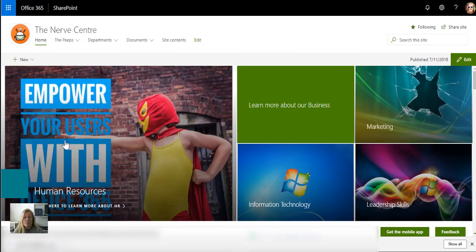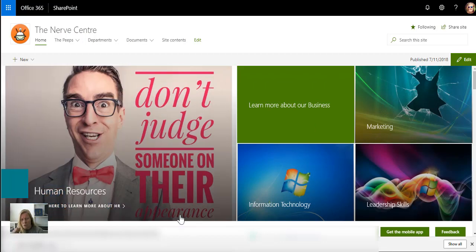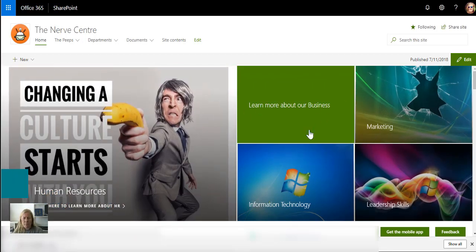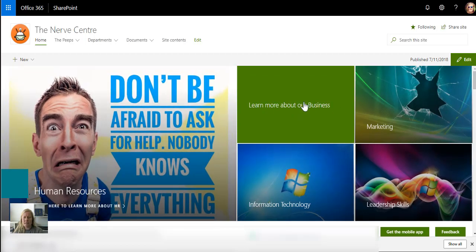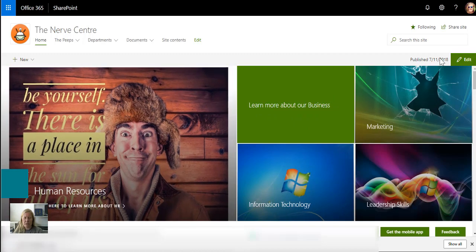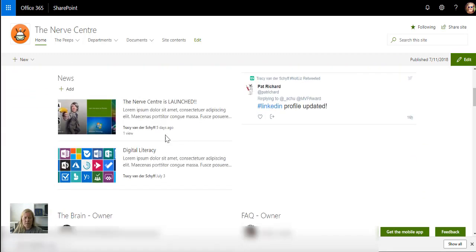to the whole SharePoint side of things and you've never really been a contributor or a developer. The first one, of course, at the top here, you can see the Hero web part. You might not be using that on your intranet, but for the Hero web part, I need to edit the page to be able to edit the images and the links and the text on it. So I'll have to put the page into edit for that. When I scroll down to news, as a contributor, I can actually add a news article straight from here. I don't have to put this page into edit mode.